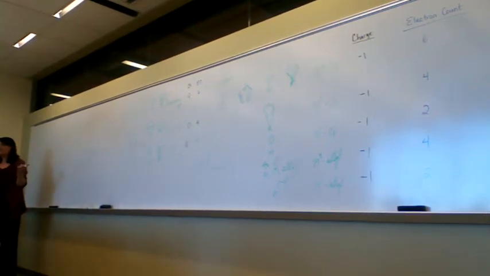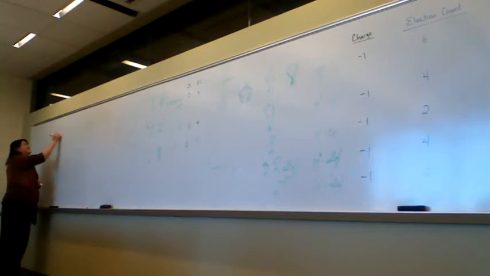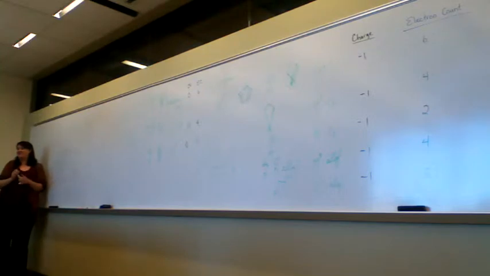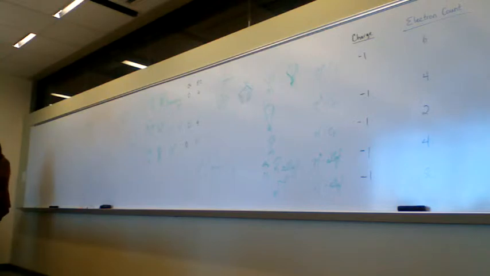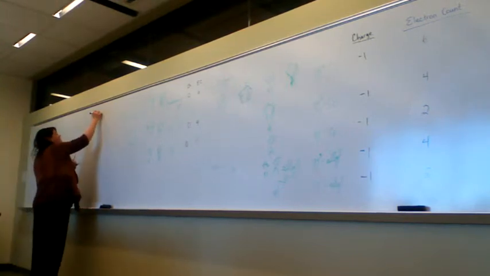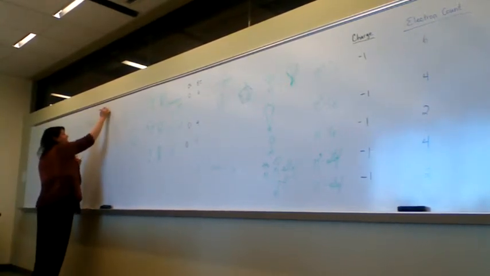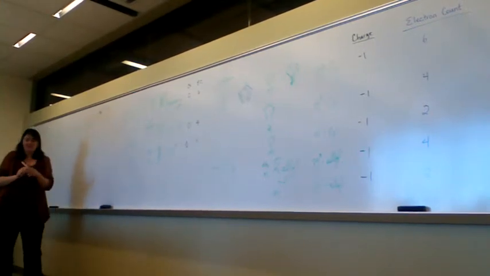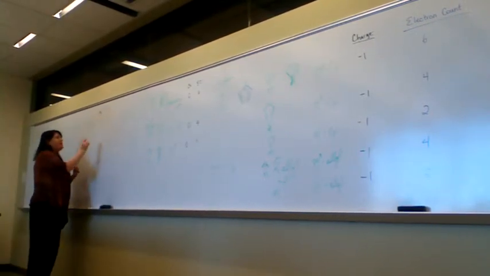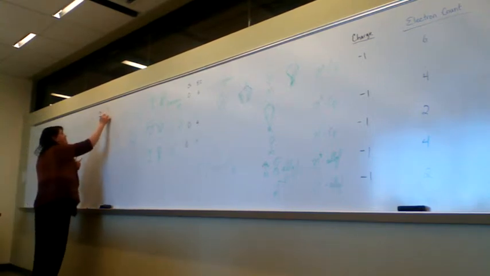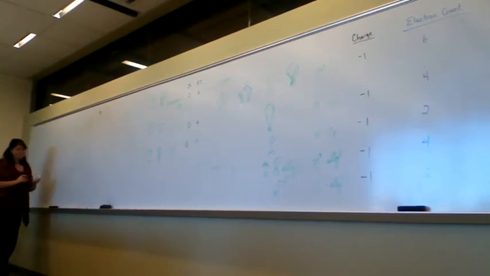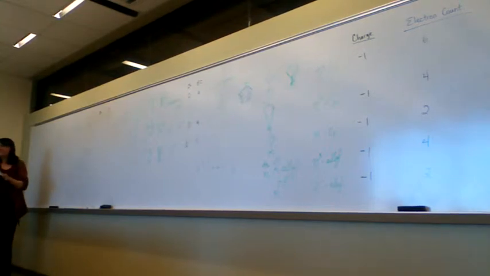What would happen if we took off CH3? Is CH3 stable by itself? No. Would it be charged? Yes. Yeah, it looks a little funky, but we'd make a CH3 minus. Right? Because that way we could fill the octet. So when we get to our charge and electron count, what is the charge? -1. What's the electron count? 2. Question?